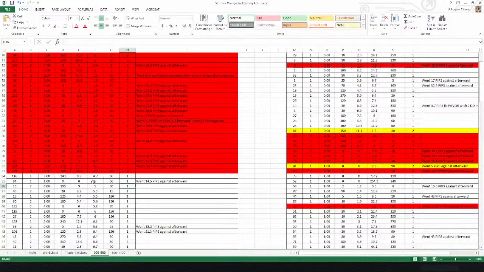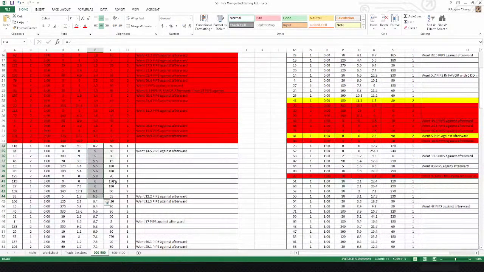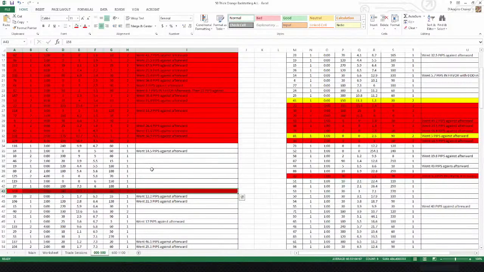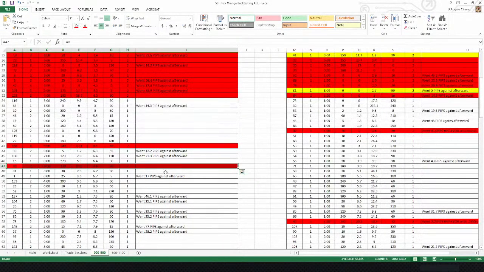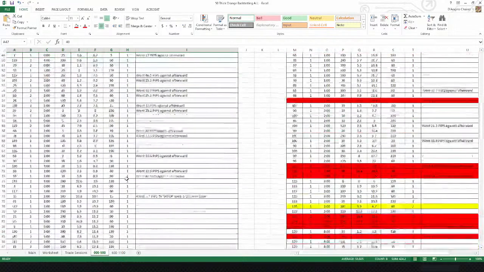And I know all the rest of these are going to be winners because we have 5 pips or more. And then this one, it went 17.1 and then went 6.1, so that's a loser. And then that went 6.3, so that's a winner. 13.6, and our stop loss is 12, and then 6.6, so that's going to stay a loser. Let's go down the list here.